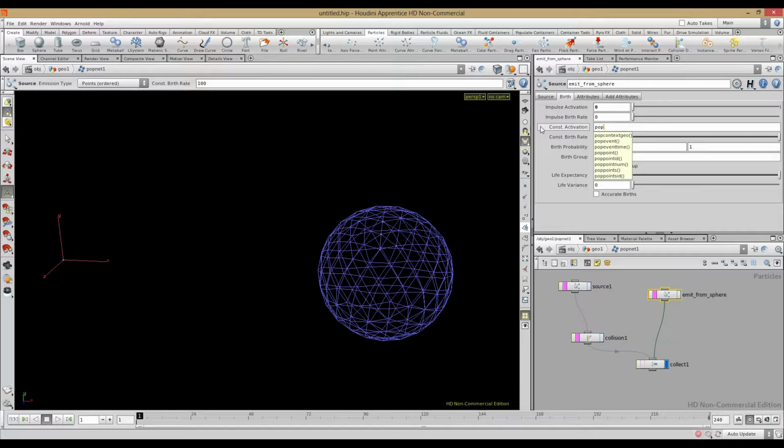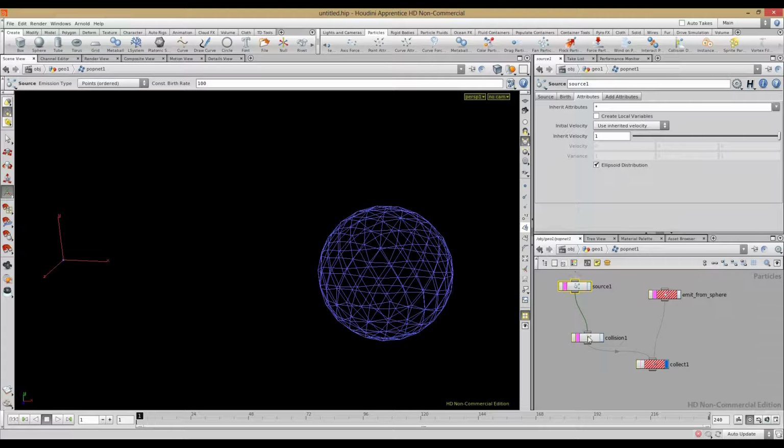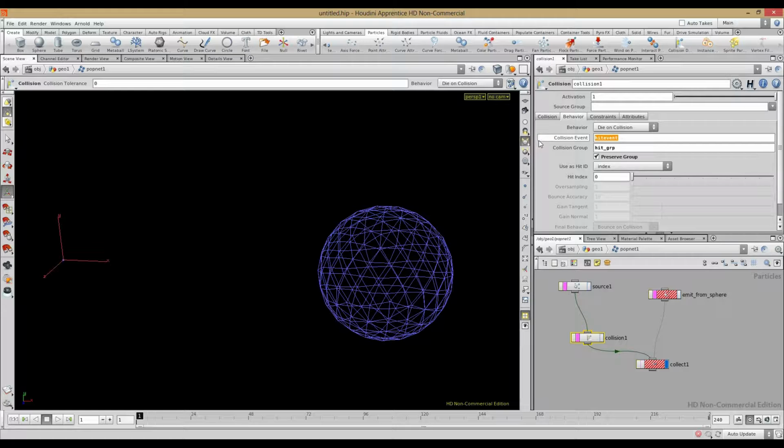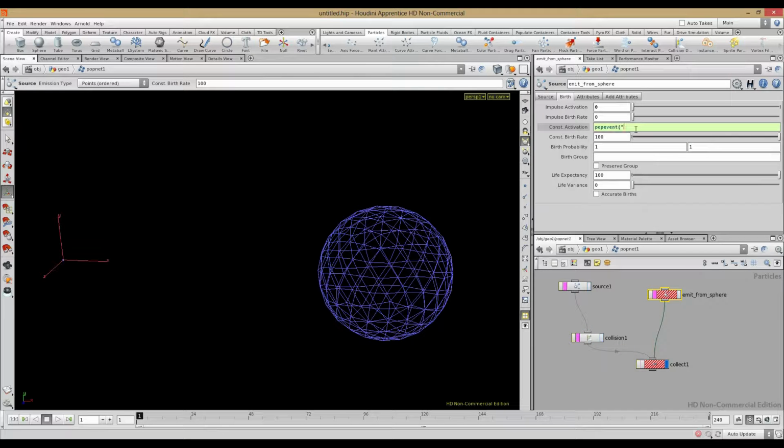So let's type pop event, and here I need to type the name of my event from collision. So hit event. Like this. So for now, the hit event has not happened, so the value is 0.